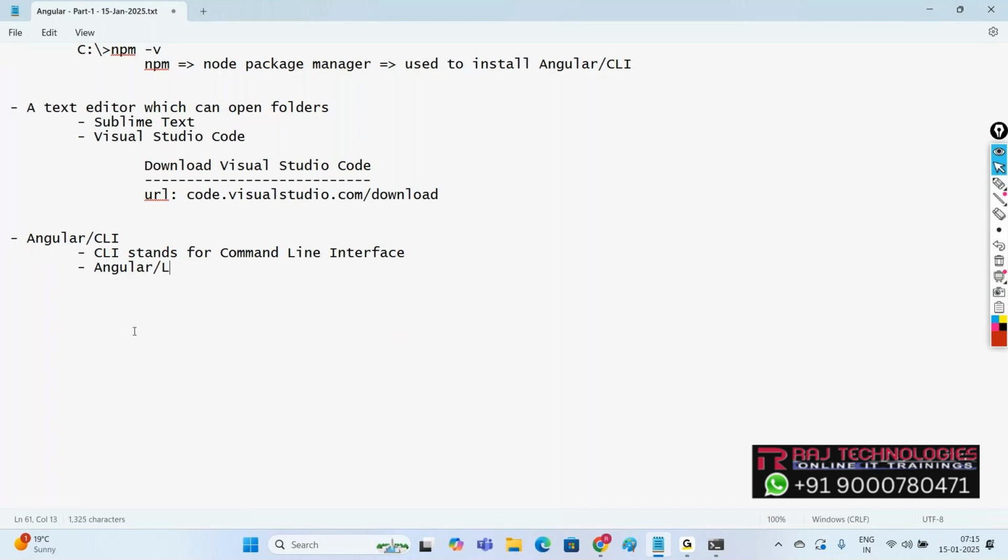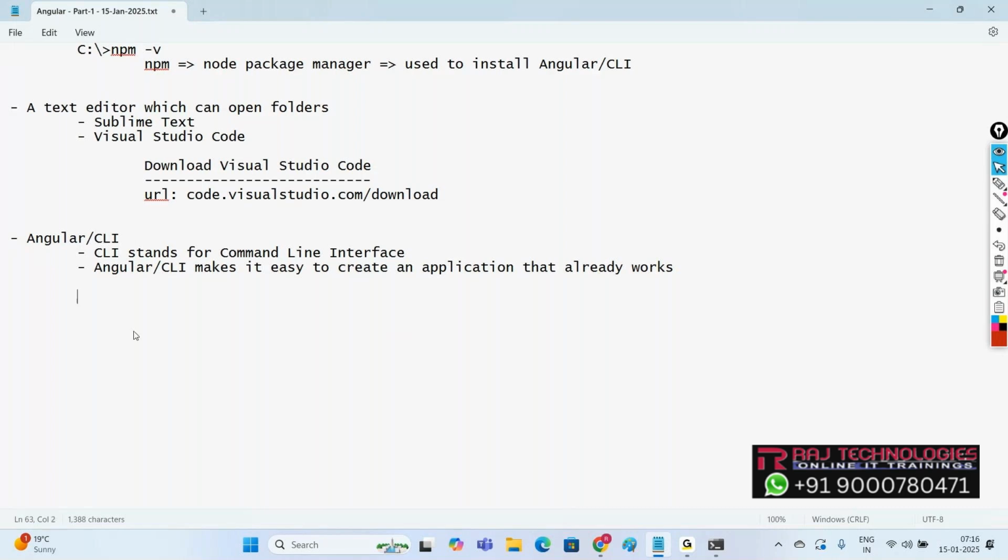This Angular CLI makes it easy to create an application that already works. It's going to create an application which is already working. So directly once we create an Angular project, it's going to work for us. Based on the requirement, we just create new files or go to the existing files and modify the code.